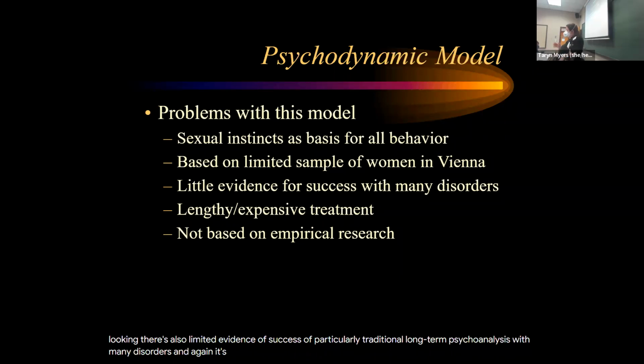There's also limited evidence of success of particularly traditional long-term psychoanalysis with many disorders. And again, it's lengthy and expensive, 3 to 5 times a week, and it goes on for years. And then it's not based on empirical research, and many of the components simply can't be empirically tested. Like you can't test the id, right? If it's unconscious, how do we get to it, right?